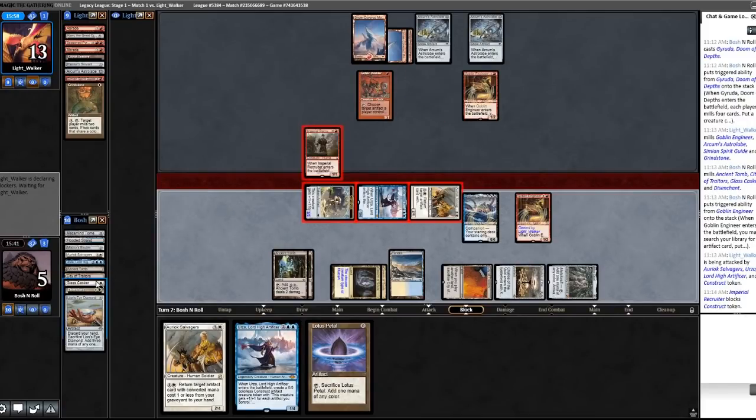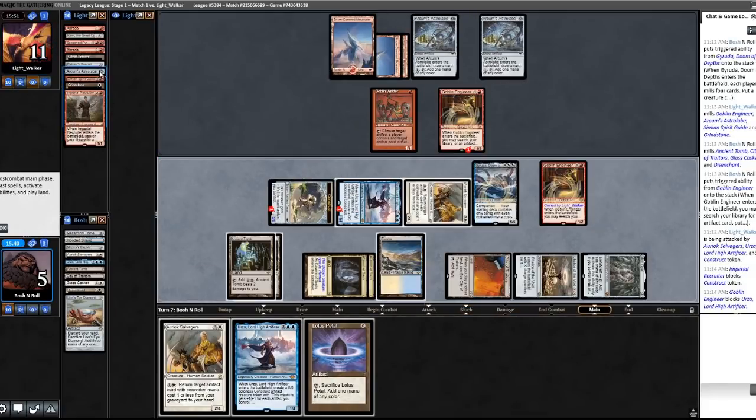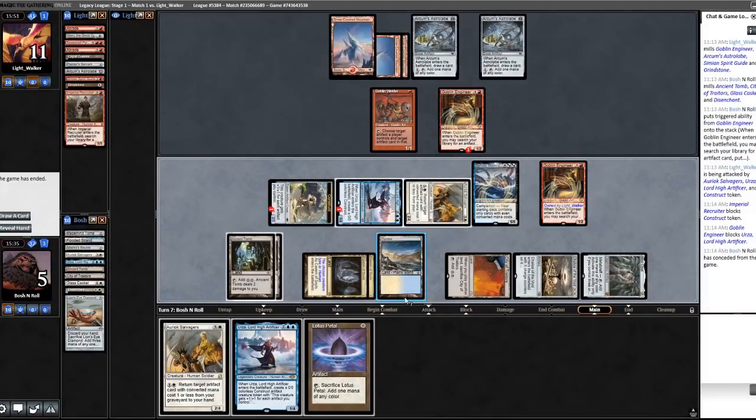Yeah, I can't get back Glass Casket. And then they get back Painter and Step and Grindstone on their turn, and I'm dead. Oh, that sucked. That Chalice was brutal.